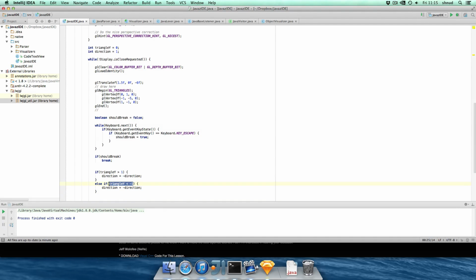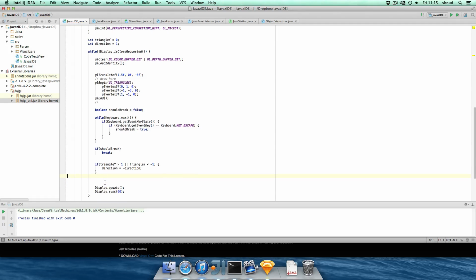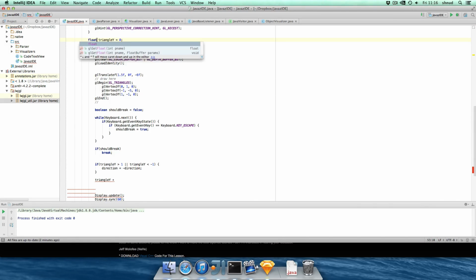In fact, why don't we just do this? It's nice and simple. And then we will simply triangle y plus, oh wait, we want to make that a float really. Plus, and we'll move it by 0.05 each time, times the direction.